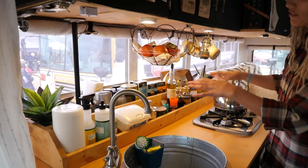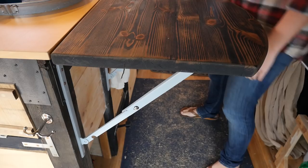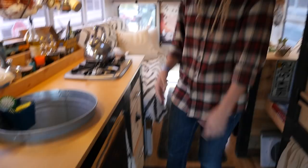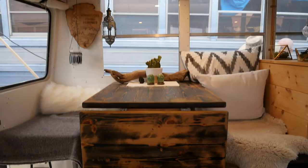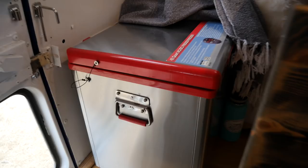This pulls up and makes more counter space. Everybody talks about not having counter space to work, but you've got your stove and your sink, and then you put your cutting board down, do your chopping and cooking, and when you're not using it anymore it folds down so you can still walk through. The refrigerator is over there — I ran out of room in the kitchen for it, so I ended up putting it as the other seat in the dining room. Some things you just can't have everything, but it's not too far away.